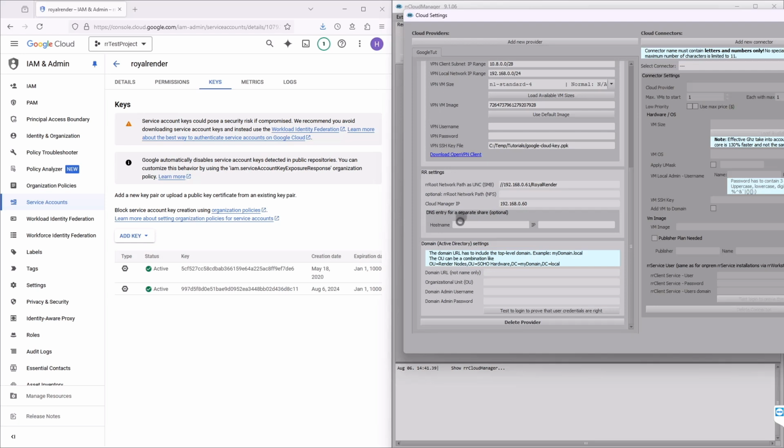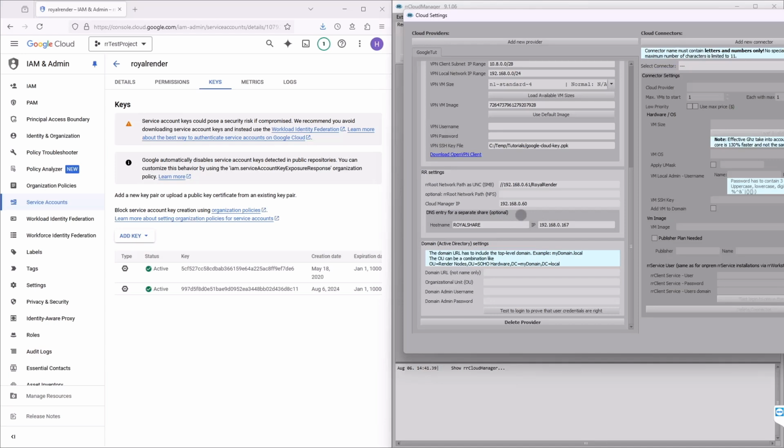And the host name in our case is Royal Share, and the IP address is 192.168.0.167. And all those values are dependent on how you configured your network. So please make sure that you change those values to suit your case.